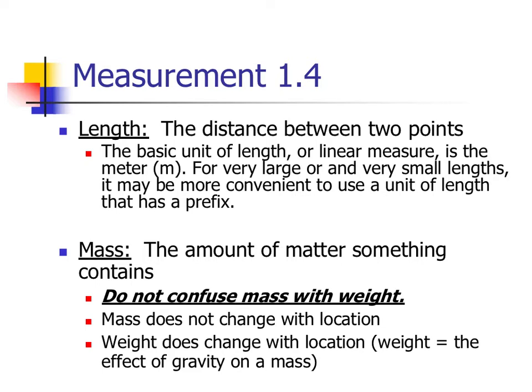Weight will change based on location because of gravity. Usually the easiest example that we tend to give you is if I weigh 160 pounds on Earth, I will not weigh that much on the moon. The moon has about an eighth of the gravity of Earth. So my weight would drop significantly.